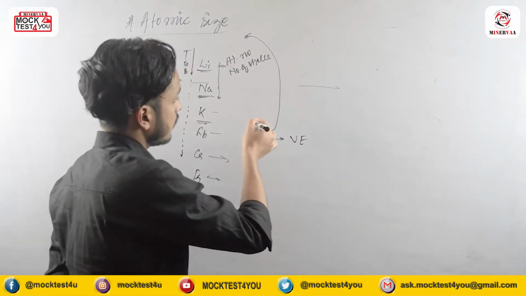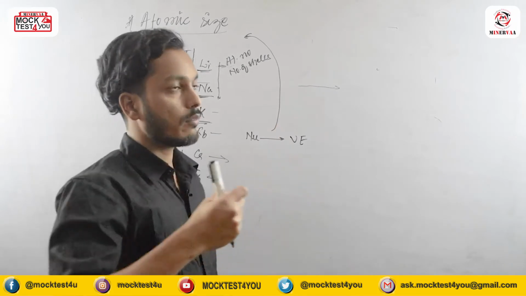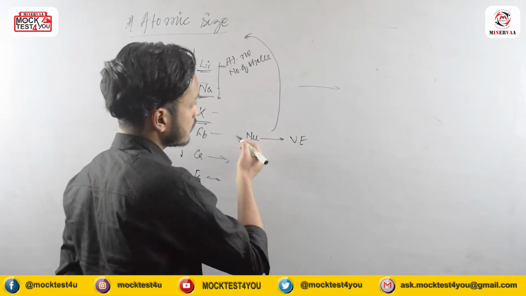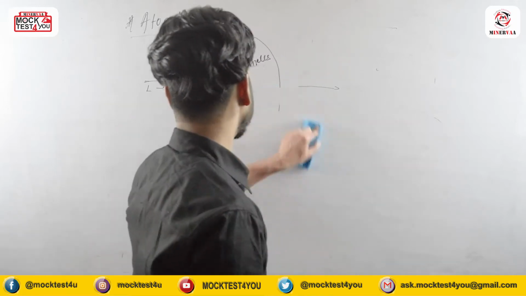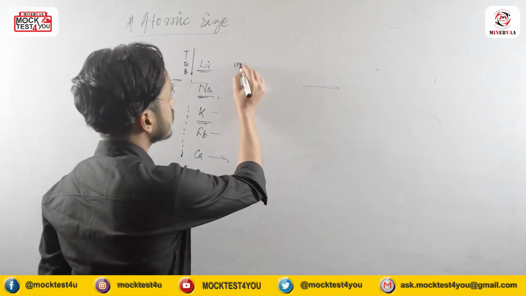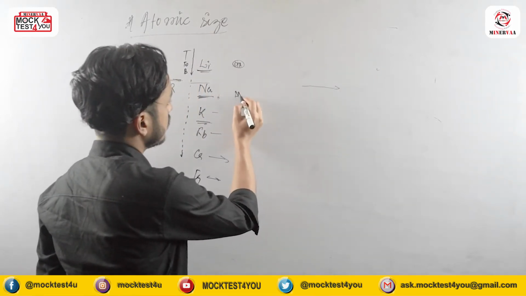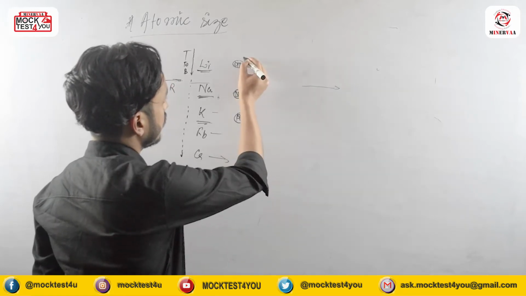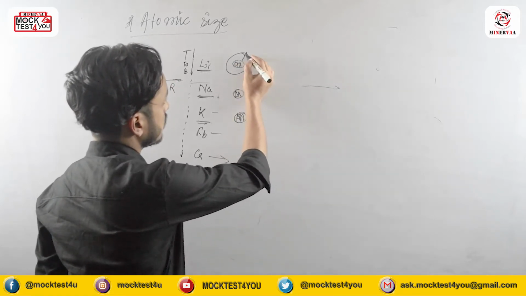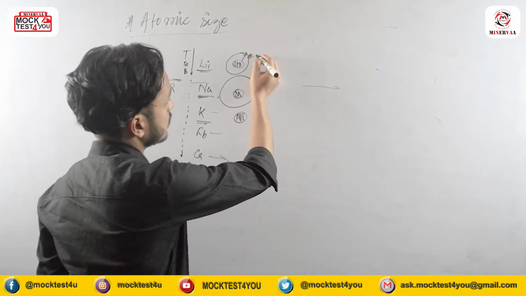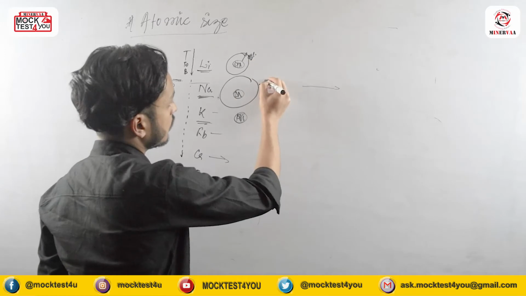Because as you can see, first there will be 1 shell, after that 2 shells, 3 shells, 4 shells, which means the distance from the nucleus will increase, right? Suppose I give you one more diagram here. Suppose this is the nucleus. Suppose for lithium the distance was this, right? So for sodium it will become this. Suppose this is the outermost shell, the valence shell, okay? And for this one, this is the valence shell.